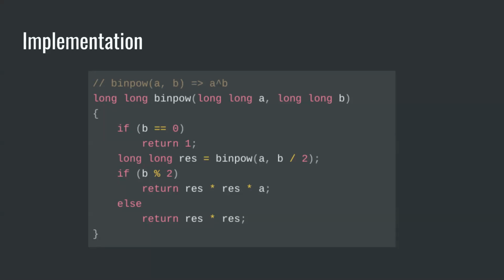So I guess no doubts here. The overall complexity of this is log b. Even if b is 1e9, like if we want to find a to the power 1e9, log 1e9 is around 30. So it will just take 30 iterations, and you can see the change in complexity from 1e9 to just 30 iterations. This is used very often in competitive programming, to find modular inverse and normal binary exponentiation.